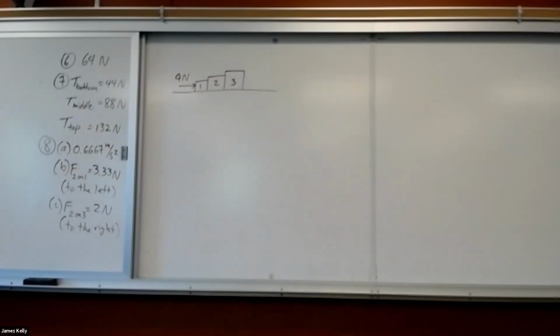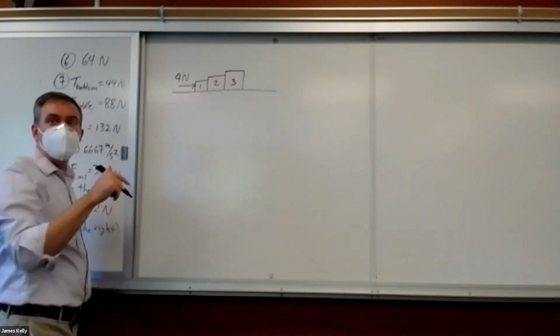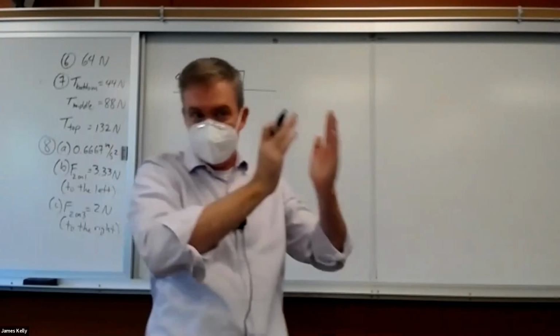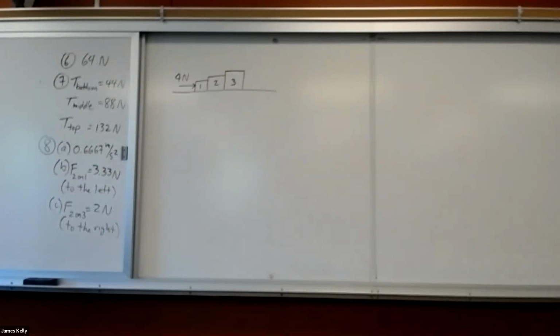We're asked for the acceleration of the 3 kilogram block. That's part A. And then we're asked for some forces between these. So I might say, well, look, the 1 is pushing on the 2, and the 2 is pushing on the 1, right? They're both butted up against each other. So it's like they're pushing on each other like this as they accelerate and speed up. What are those forces? We're asked about a couple of those. Okay, but first, part A, the acceleration of the 3 kilogram block.